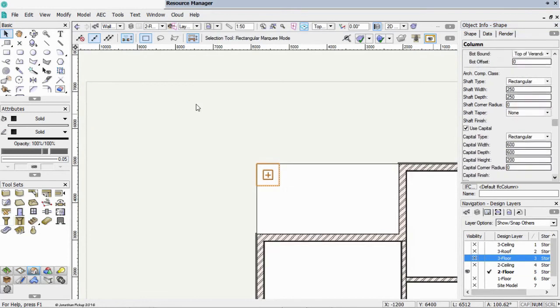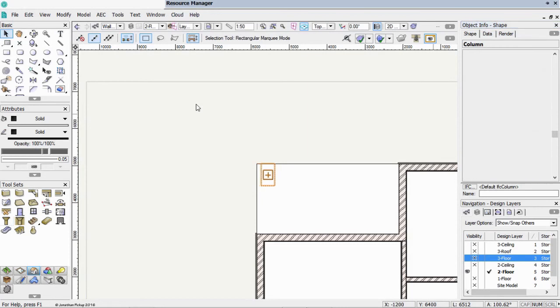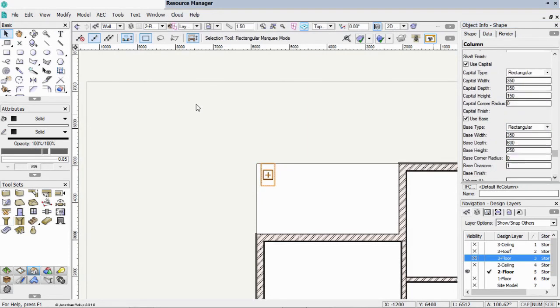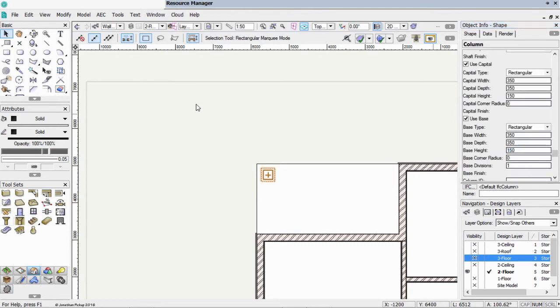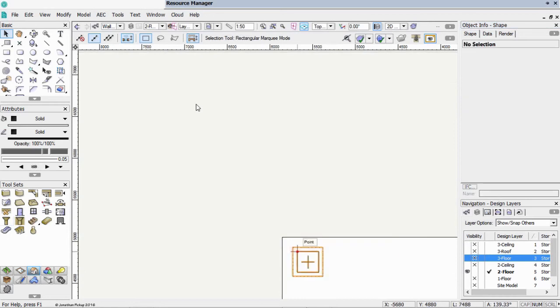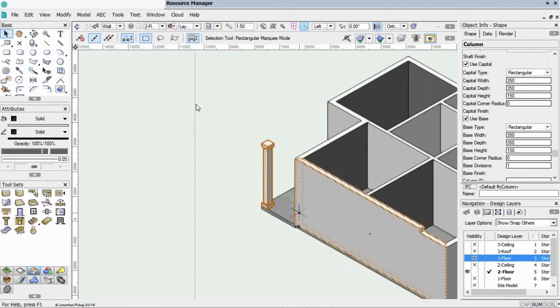Let's find the base and the capital. I'm going to make those 350, 350, the capital height about 150, 6 inches. Now the base, 350 again, scroll down where it is here, so that's 350, and the base about the same, 150 millimeters. So it's changed the size of that quite a lot, and it's always based around its center. So just be careful when you drag it, make sure you're dragging it by its outside corner, and that's where we want it to sit. Let's just have a look at that. So there's my column.